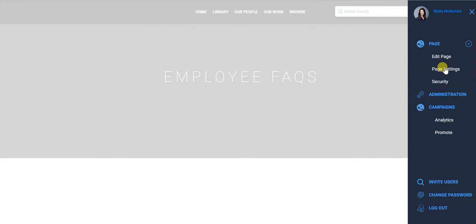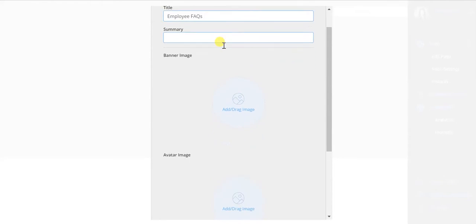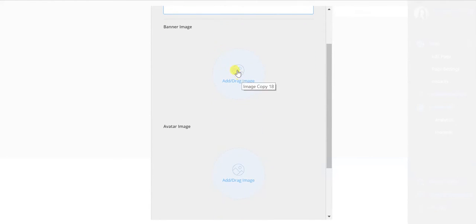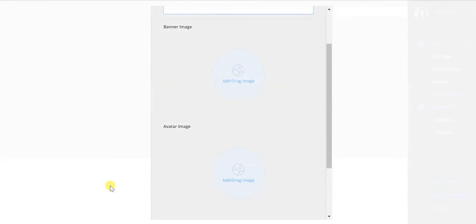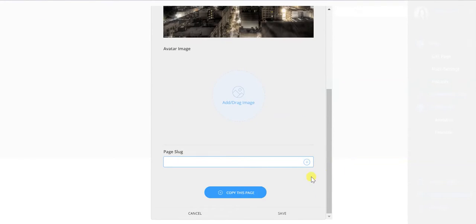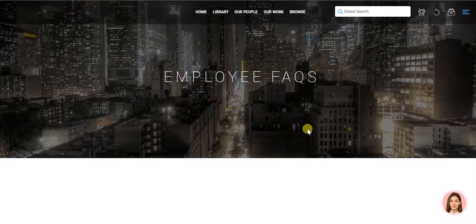We'll start with a hero image. We'll populate it with content and walk you through those steps. So we're going to add a hero image first. It's going to be under page settings. This is also going to be the tab where you can edit and add a new title. So the hero image is going to be under banner image. So I'm going to add, hit save. Voila, we've got a hero image now.